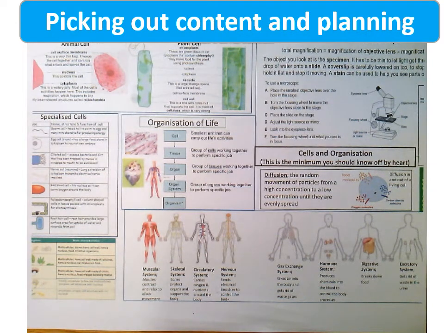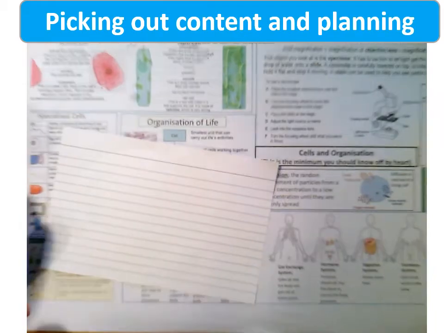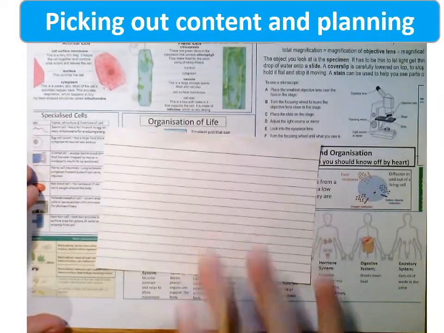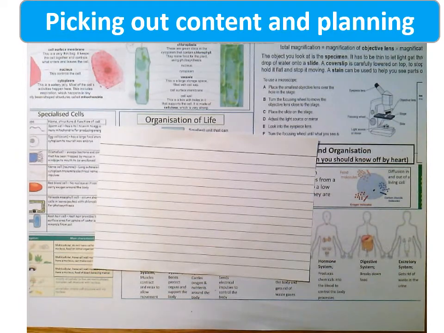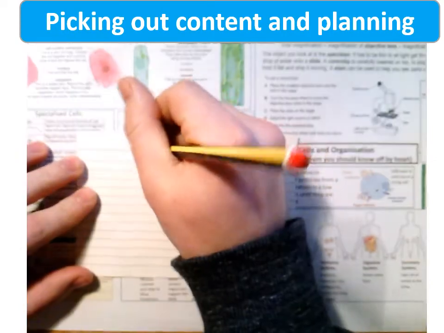Now we need to plan how we're going to lay this information out. Because if this is a mess, if this is scattered and there's just bits everywhere and I couldn't quite fit it in, so I've crammed a sentence at the bottom and I couldn't fit the picture in, so it's a bit smudged and small, the whole process loses its impact. This has to be an incredibly clear card, the information needs to stand out, and it shouldn't be overwhelming. So we've got to take the time to plan this. Now the best way to do this is on a whiteboard. I don't have a whiteboard, so I'm simply going to plan it with a pencil on a blank revision card, and then I will go on to a proper one in a minute. So let's have a go.